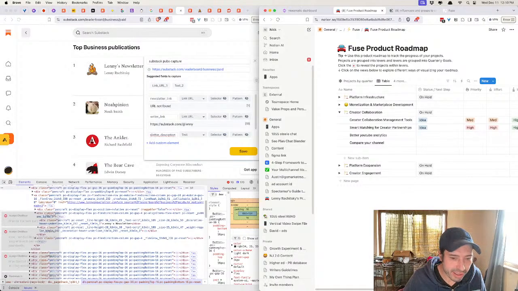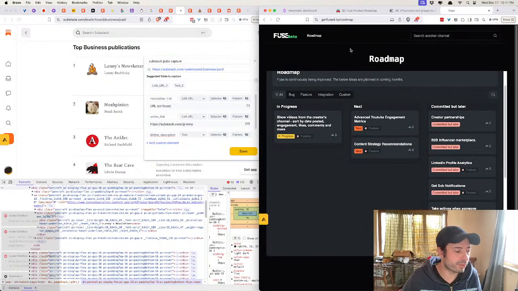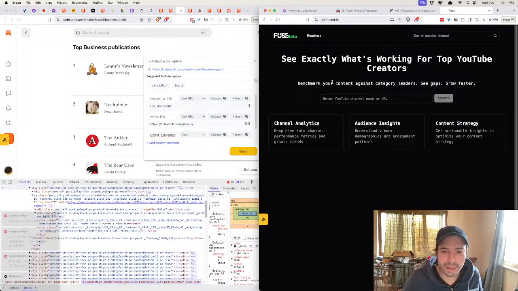So what's the tech stack? This is mostly built with Node.js, deploying with Railway, MongoDB for now, and that's the basic tech stack. The front end is React.